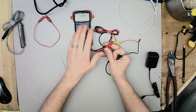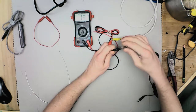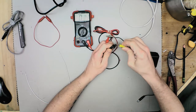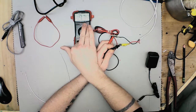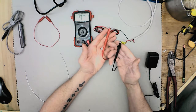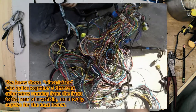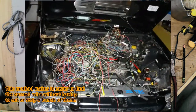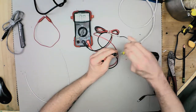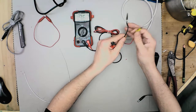Something a lot of people may not know about these meters — most meters have it nowadays, even inexpensive wired ones — is that you can switch the wires. So red to black, black to red. It still tells you you have 19.79 volts and it has a negative in front of it, which is telling you it's hooked up backwards. Really handy if you're working on cars and you're not entirely sure which wire is which, or somebody else has gone through and wired things up.